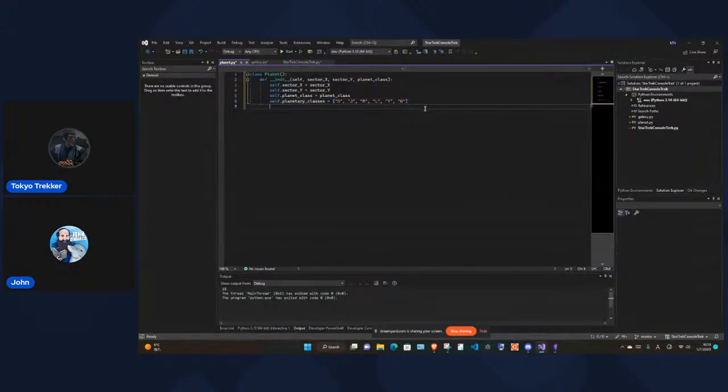All right, so we can say if self.planet_class is equal to... you know what? I have a better idea for this.